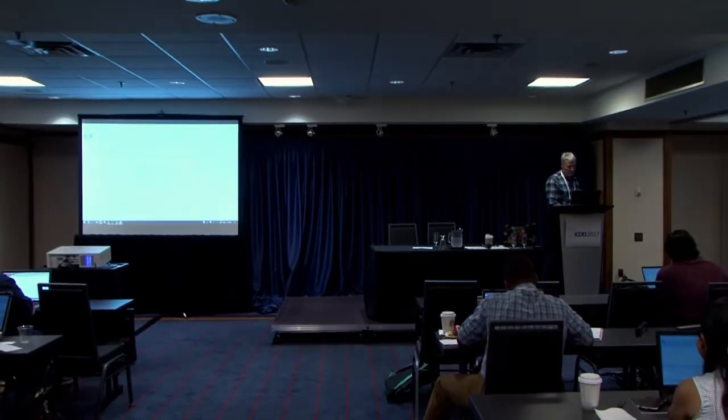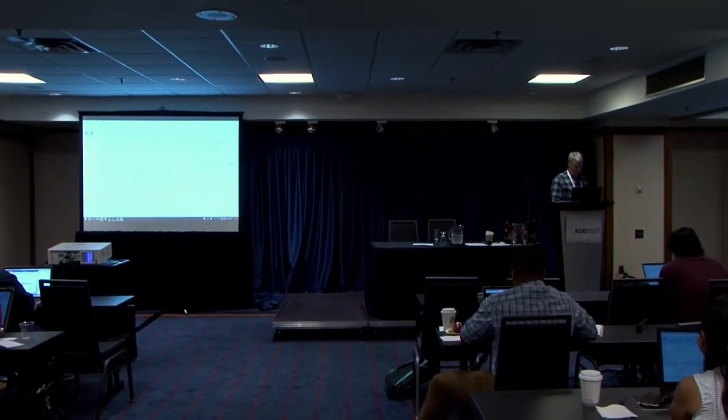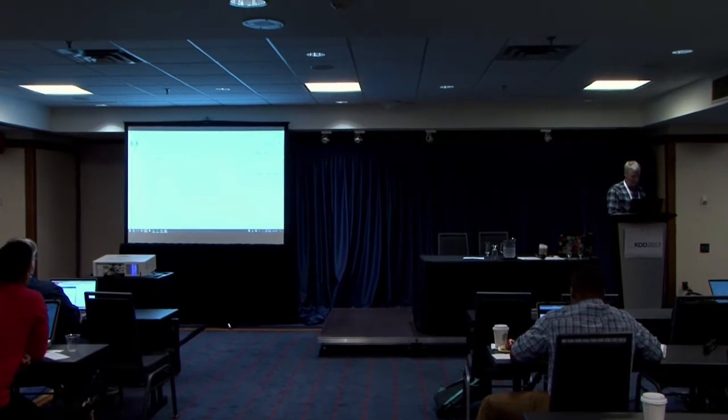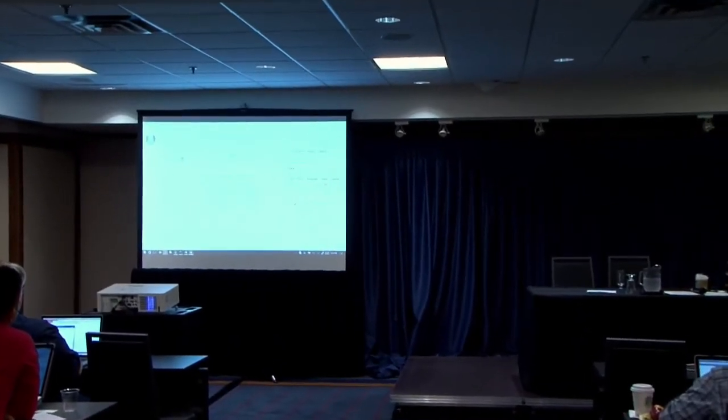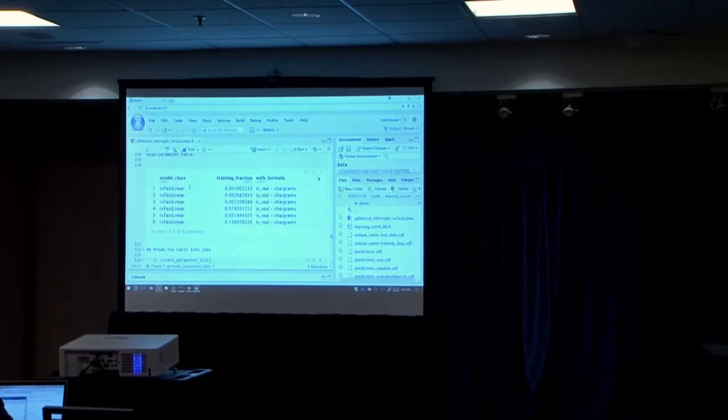So now we've made this enormous table that specifies, in every row, one of the jobs we want to do.